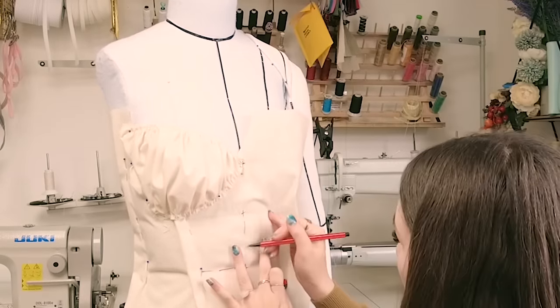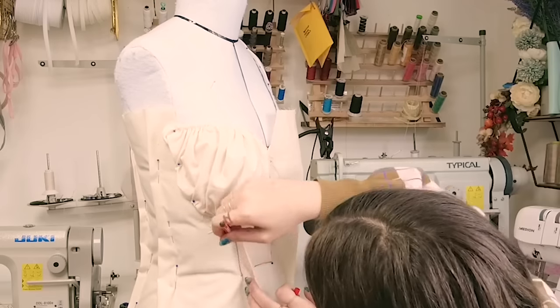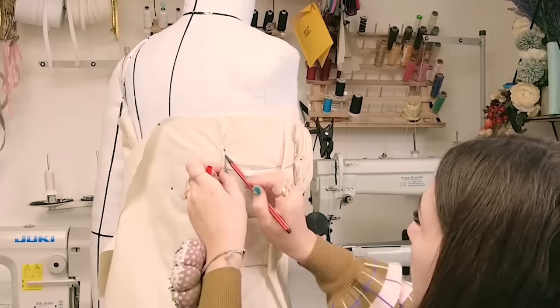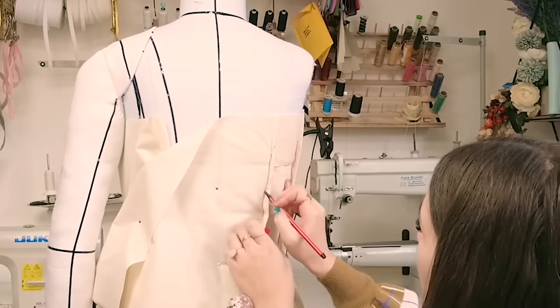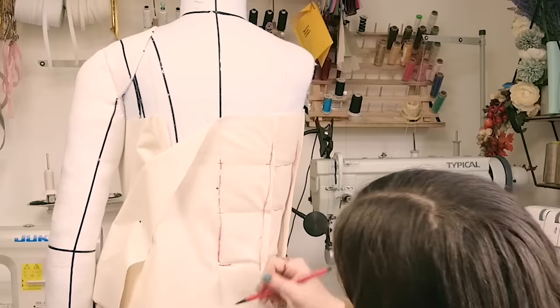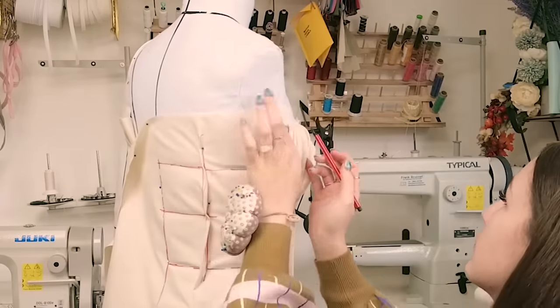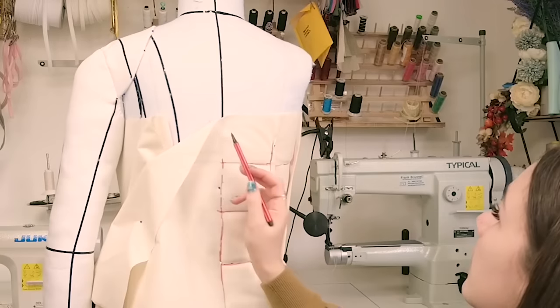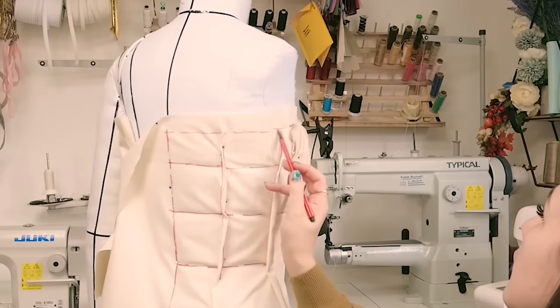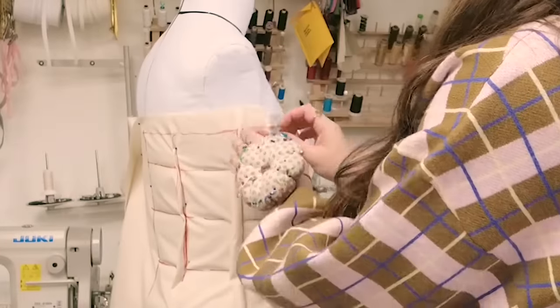So the next thing that I am doing is drawing in all of the lines that I need to make this an actual pattern. The more lines, the better in my opinion. Very, very helpful. But the most important lines are for sure center back, center front, dividing seams, and then obviously the side seam. I draw in where the bodice is going to end on top and take everything apart to make this an actual pattern.